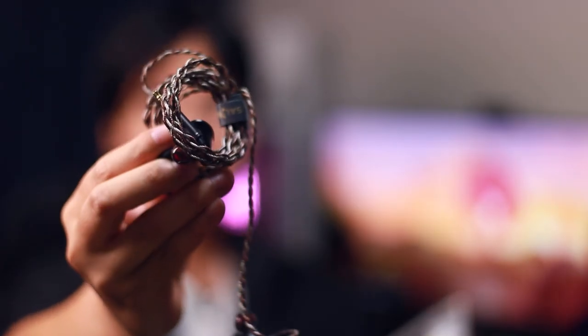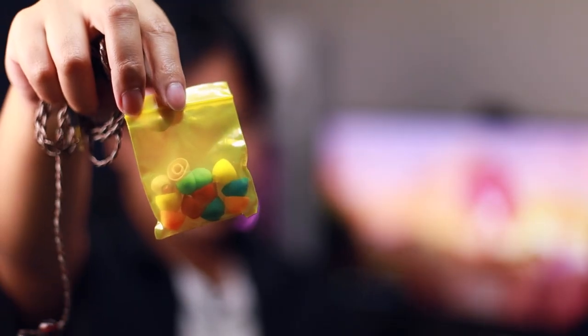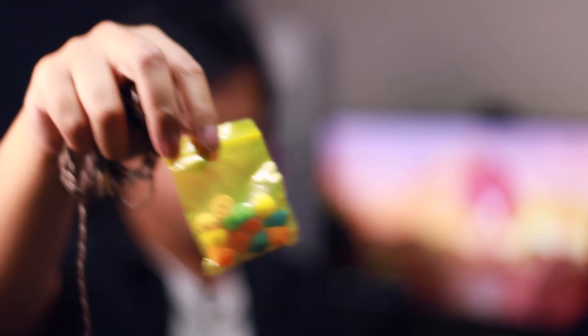So inside you have the Dioko sitting in there alongside some tips. Very generous amount of tips here. I count like 4 or 5 different pairs. Really nice for a $99 IEM. I might actually use this for something else in the house.